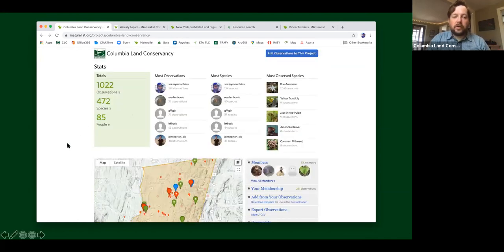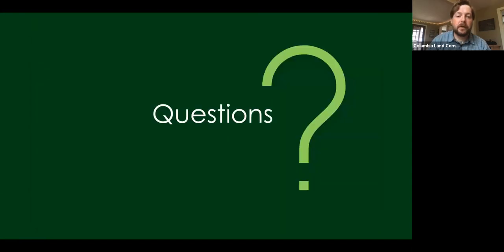And then here we are in the Columbia Land Conservancy project. This is what it looks like after you've joined it. It shows that we have over 1,000 observations across the county on our conservation areas, and some that might not be on the conservation areas, but are in the county and still useful to us. Of those, we've interacted with 85 people who have made observations on the conservation areas, and we've seen almost 500 different species. That's the part that I think is cool. There's more than 500 species, just out there that we've casually picked up or purposely gone out and sought and collected through this curation system.